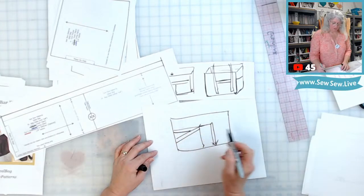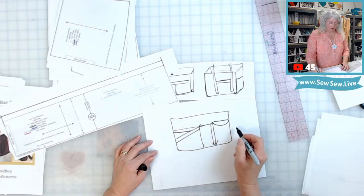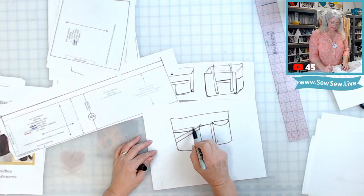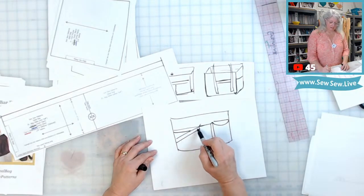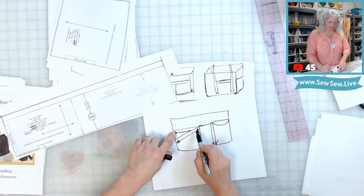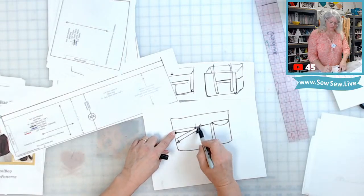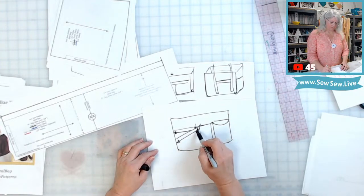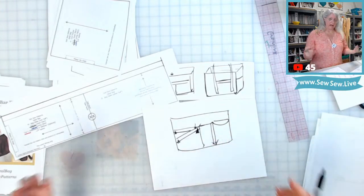Another note, if you're not going to watch the videos all the way through, remember that if you do these zip pockets that are on the front, this one has to zip so that it goes either here or here, but this one can only zip at that end. You don't want to cover the head under this edge right here. I say, you know, put it over here. I'm a fan of that.